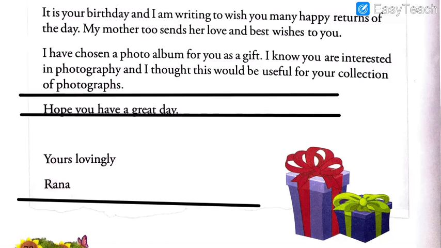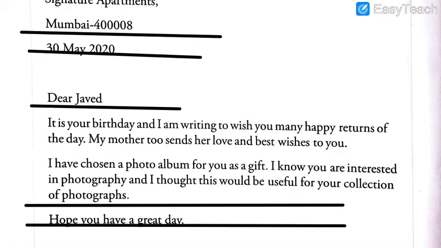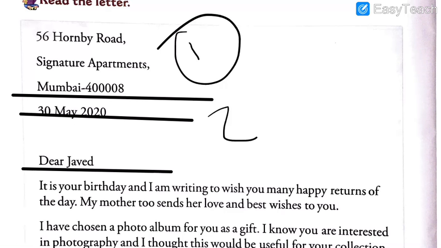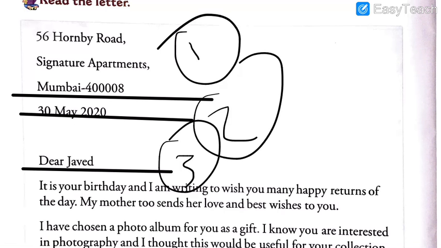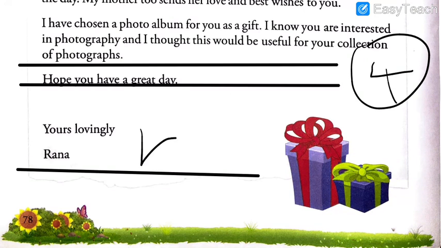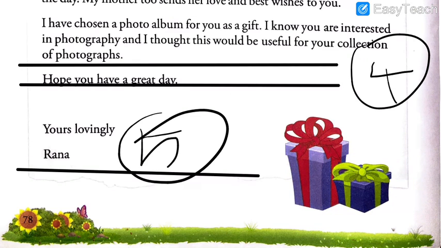So it is very necessary for you to keep the format which I gave you in the previous lecture not only in your book but also in your mind, because not all the time will you refer to the book, right? You have to remember certain things. First will be receiver's address, second will be date, third will be salutation, fourth will be your message, and the fifth thing will be complimentary closure.